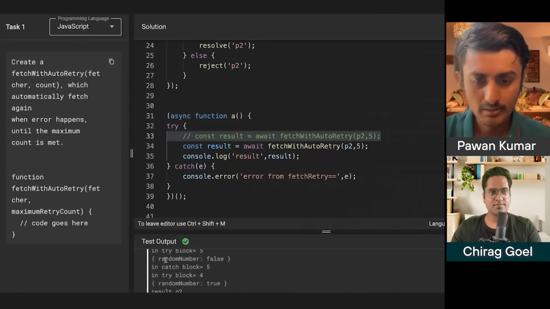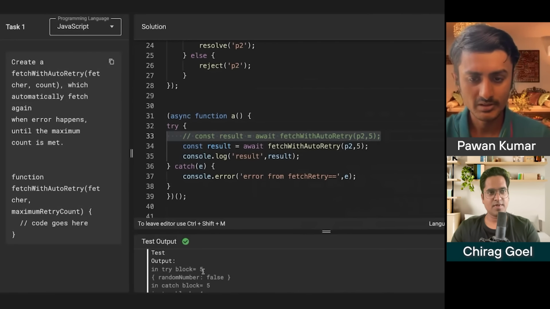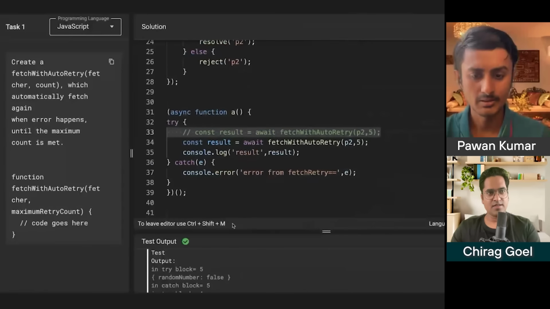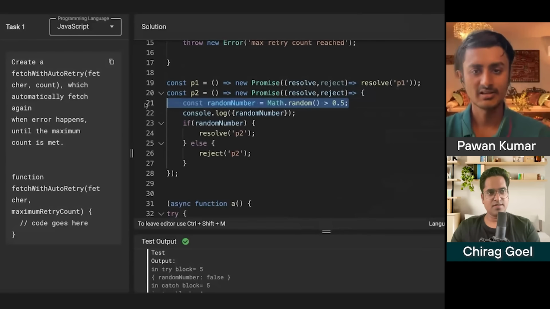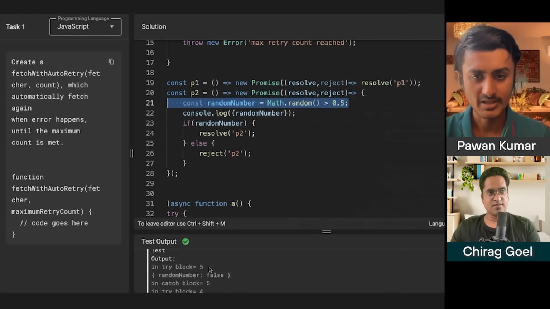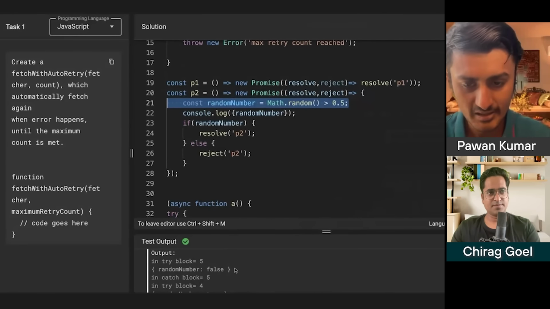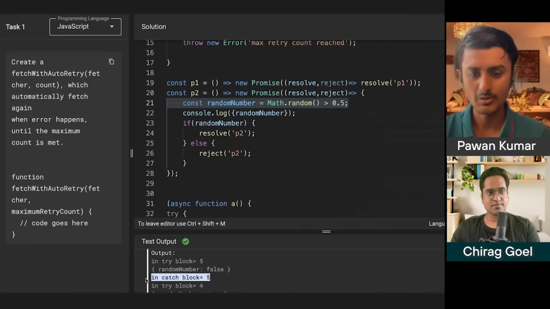I think it went into the try block. Okay, I might have just directly logged the condition, which became false, so it rejected it. It went into the catch block for the first time.